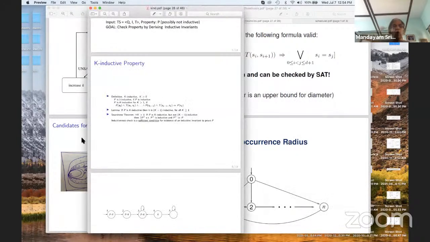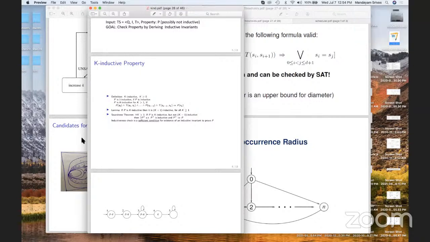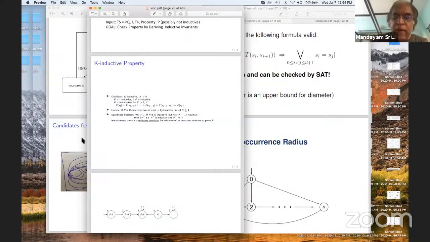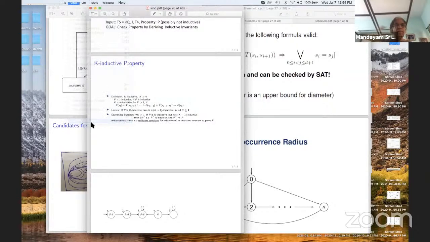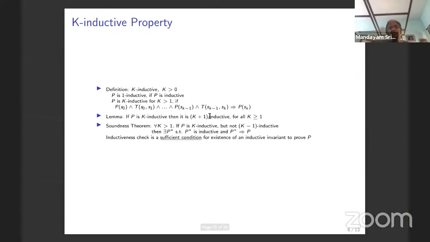You obviously know, through image computation, how you reach an inductive invariant when you reach a fixed point, correct? But that's something that you don't want to do. If you don't want to do existential quantification elimination, your question becomes relevant. And the answer is right here in this lemma.